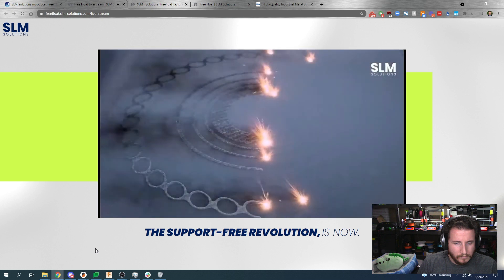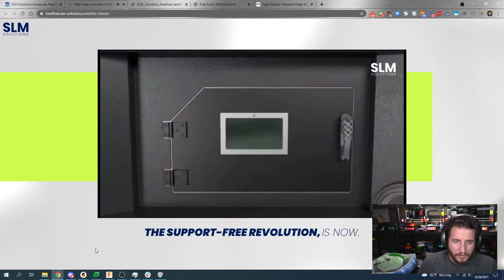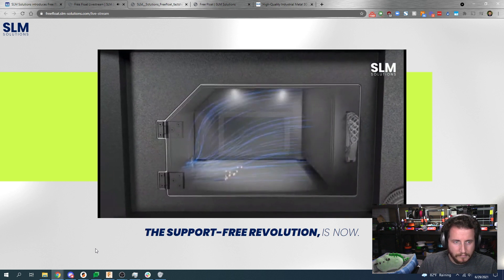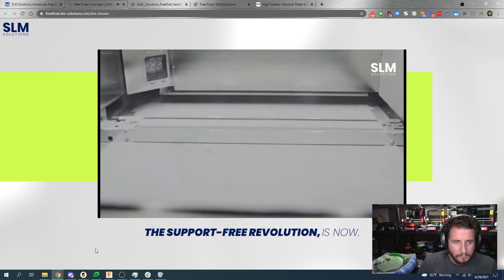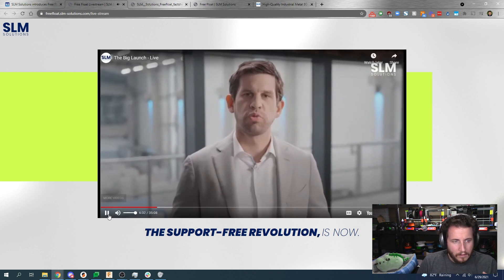They talked about their brush recoder system — key enablers such as the optimized interaction of the laser beam with a powder bed. That's just cool. Their market-leading gas flow and management system, and their mostly frictionless recoder mechanism — the mostly frictionless recoder management is probably most of what they're using here to be successful. If I had to hedge a bet, it's going to be the recoder.